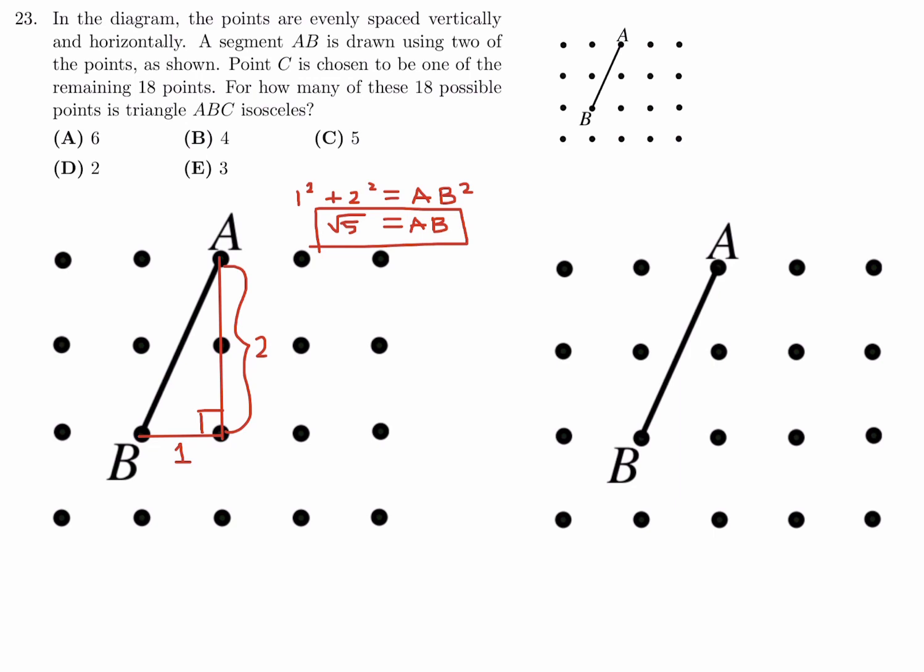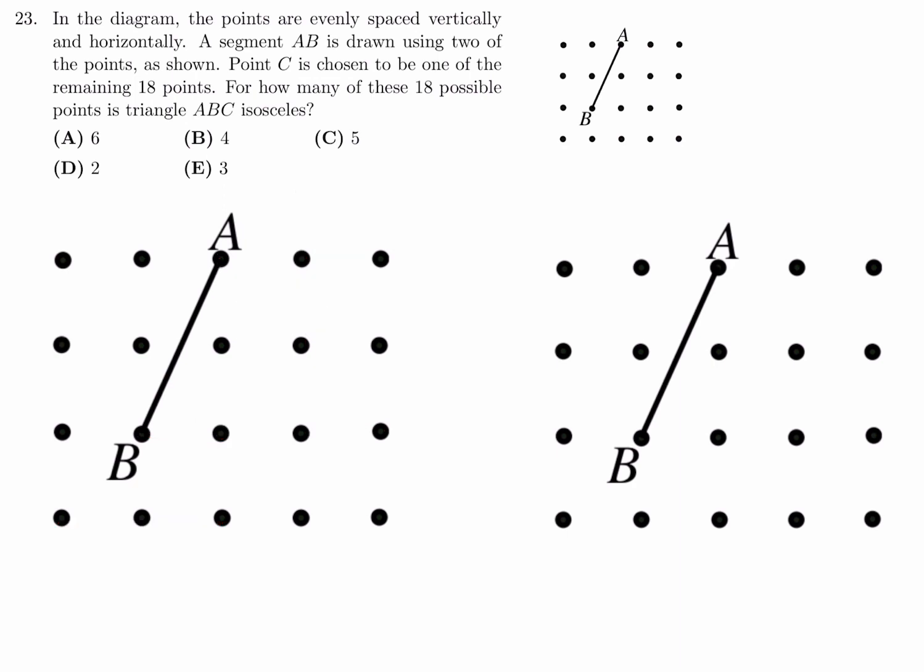Or a better way, if you certainly don't want to do the Pythagorean theorem over and over again, you can use it kind of like 2 down, 1 across, or 1 down, 2 across. You see what I mean? Each of those would give you a root 5. Like this is 2 down, 1 across, and that's root 5. Or 2 across, 1 up, that's root 5. You see what I mean? And as we do this, you'll get an understanding of how this works quickly. All right, let's go for it.